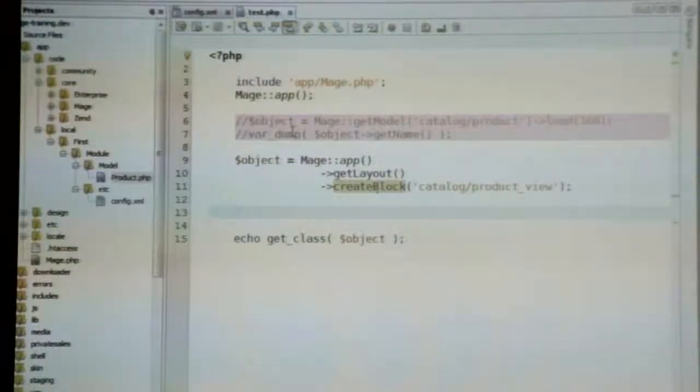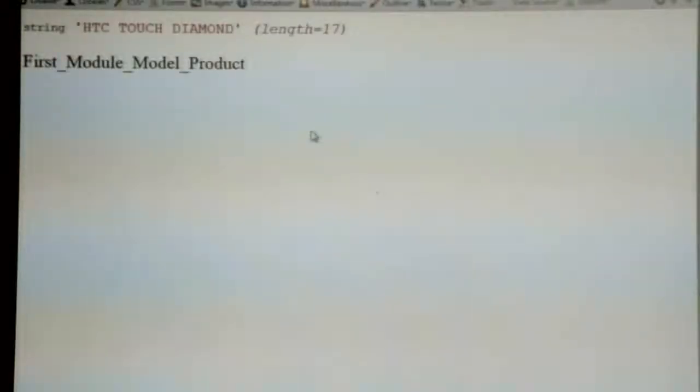Okay. So if we do this, now we should see, yep, Mage catalog block product view.